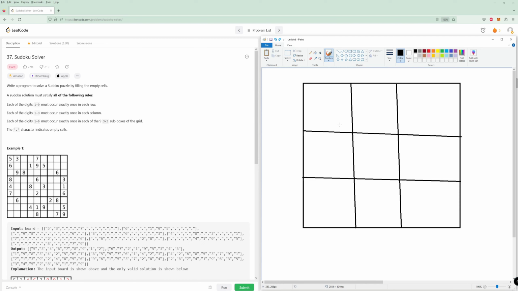And so actually what you could do for these boxes is you can take the row and you can take the column. As you can see, these rows go 0 to 8 and these columns go 0 to 8. So actually what we can do is just take a row and divide it.